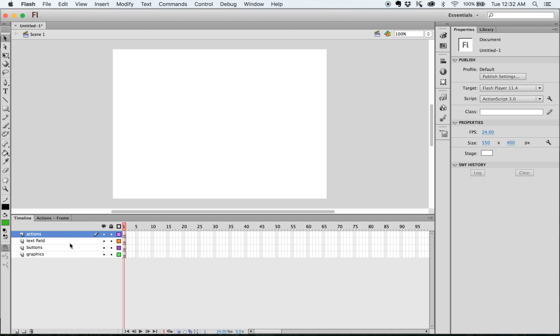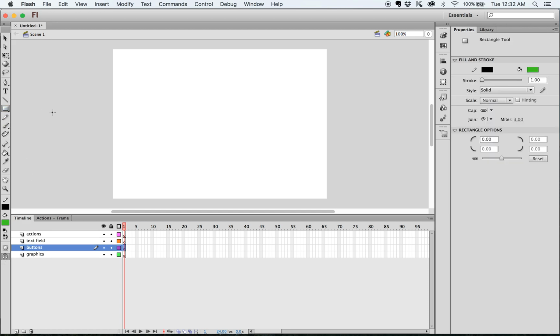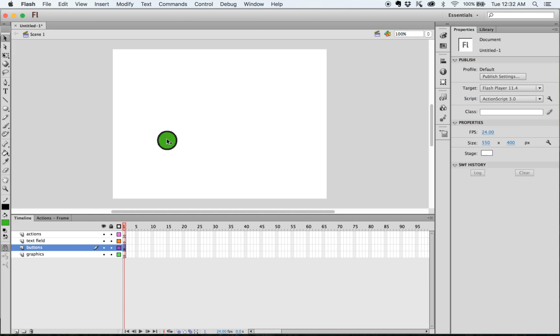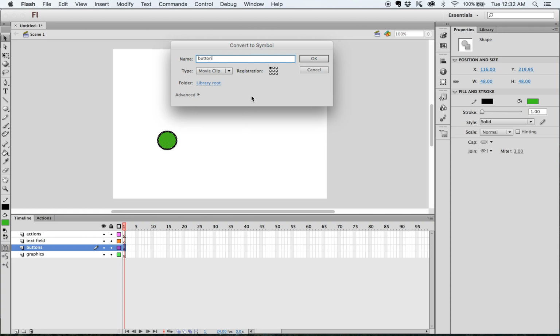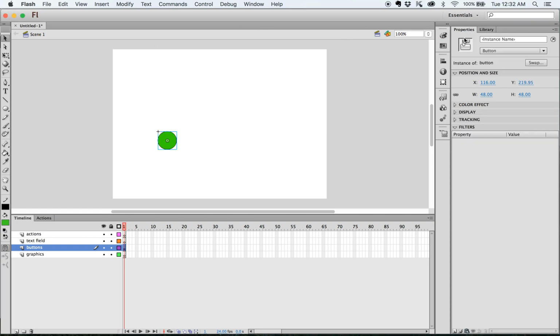Okay, so the first thing I'm going to do is create a button. Same way we've done in the last couple of tutorials. Okay, shows up in my library. Great. I'm going to call this button 1.